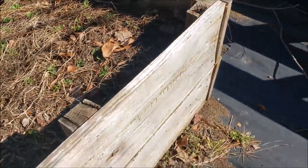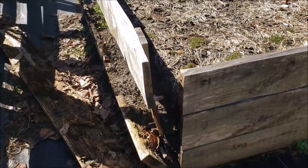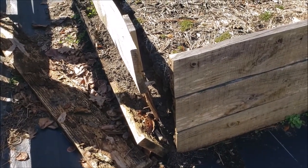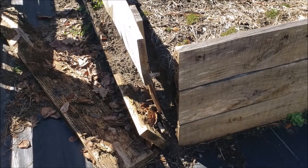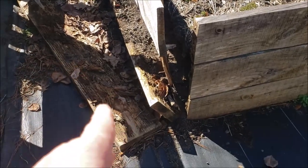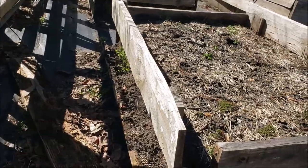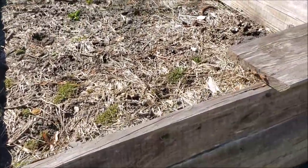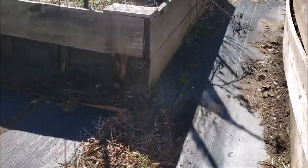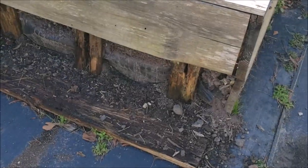Last year this was one of my strawberry boxes — look at what has happened this winter. I have not been out here; I don't come to this back garden because there's not been anything I needed to do and it's been so cold, so I have not noticed this kind of destruction. The boards are rotten and have completely come off, and now I've got spillage of soil all over my fabric. This box is just as bad — the bottom section has fallen off.